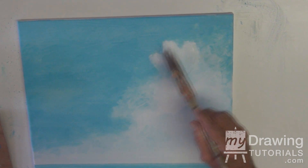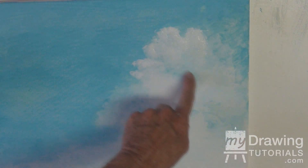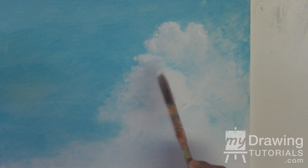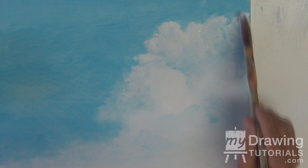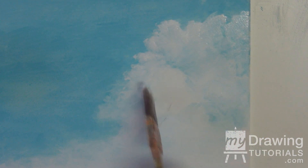See how I'm using the brush to just kind of give it a little edge — soften it, leave some of that blue there. Some nice depth of blue here — push some white up into that so it feels natural. Let this streak out a bit, soften it. I've got less paint in my brush now, just letting it leave some of that blue there so it's soft. Clouds are soft most of the time. A little more white down here, pushing that up into the sky so it gets a ruffled, soft edge.